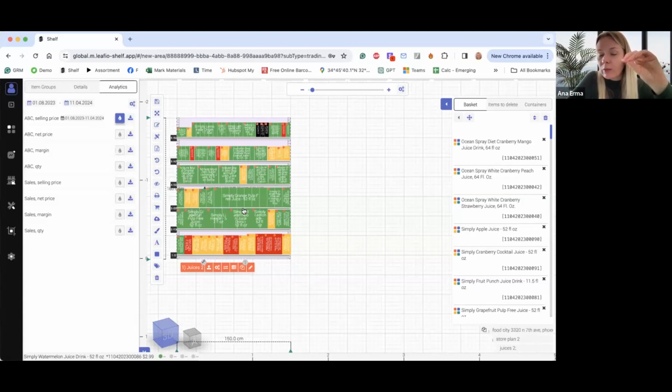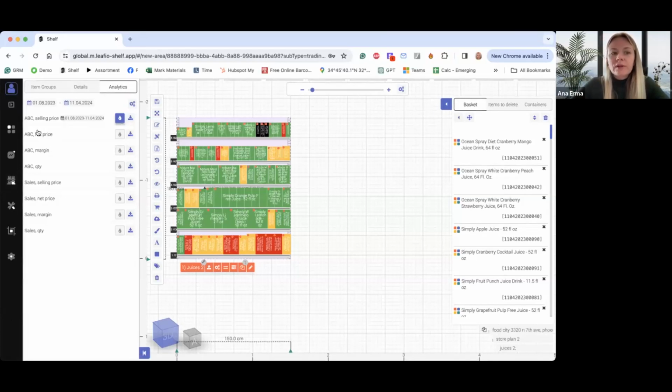For example, if we see these D items and we see that they are not selling for some period of time, it's a sign for us to go to the suppliers and negotiate on some, I don't know, maybe to put that not on the top shelf, but on the bottom, or to remove this item from our assortment. So analytics provides this clear visibility, and this clear visibility allows us to make further decisions and understand what to do with this planogram, with these numbers.